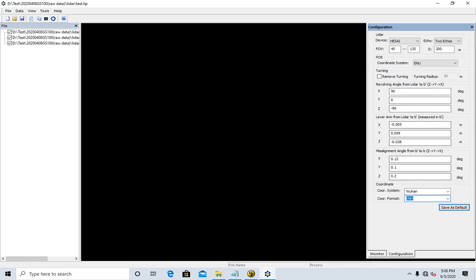After the configuration, we can calculate the point cloud. Okay. First, we read the pose file and get the first lidar file.